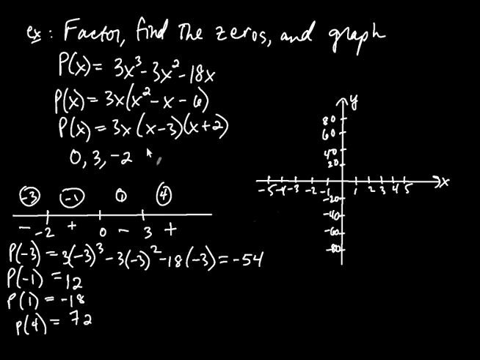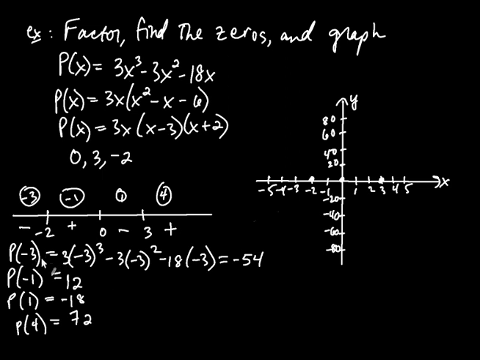So first thing, let's go ahead and plot the points we have. So we have intercepts at 0, 3, and -2. So we have an intercept at -2. We have an intercept at 0 and an intercept at 3. And notice that I scaled the y-axis beforehand because I knew I was going to get large numbers for my test points. So generally you create test points and then you have to scale the y-axis. So I did that beforehand, but that's generally how you're going to do it.